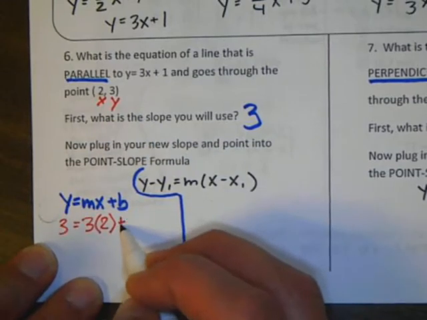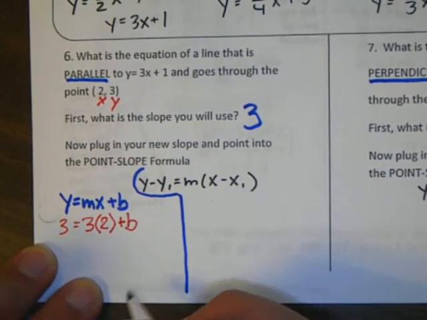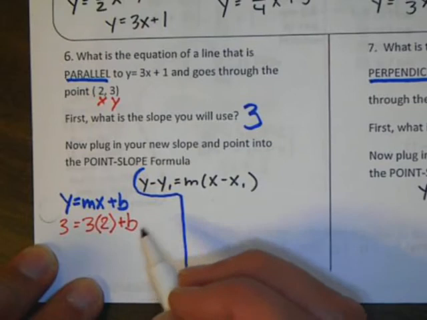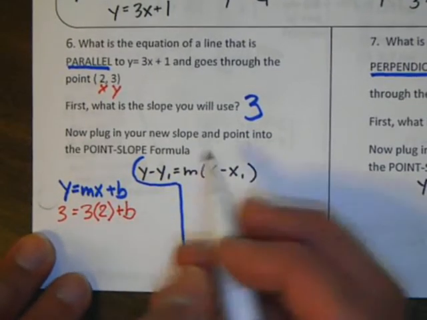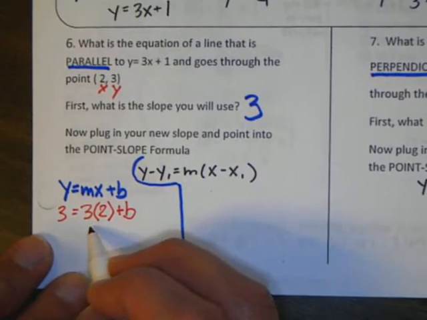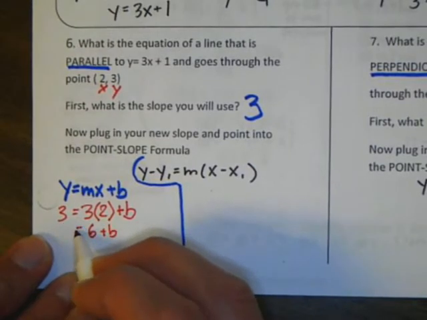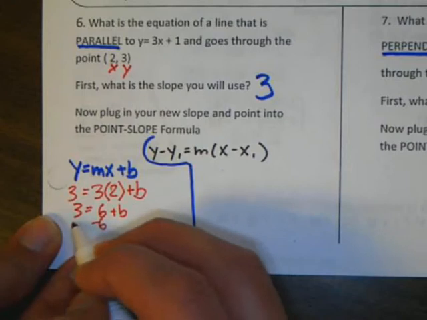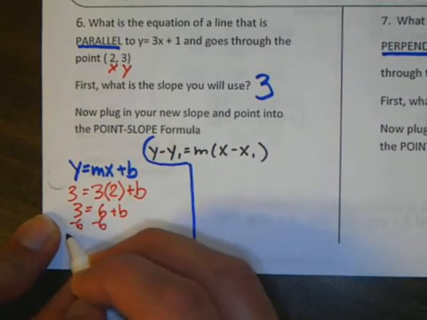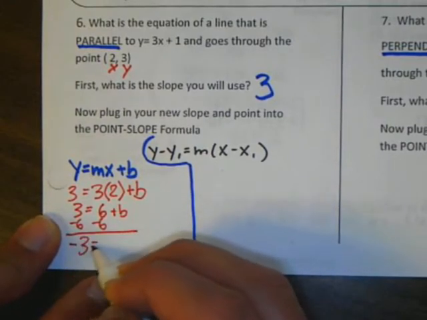And you're trying to find out what the new b is. Remember, this is when we were making those new formulas, the new equations? So we're going to try and find out what the b is. B is the intercept. That's 3 times 2 is 6 plus b equals 3. I'm running out of room here. I'm going to do minus 6 minus 6.